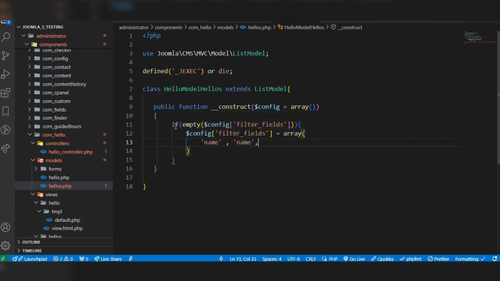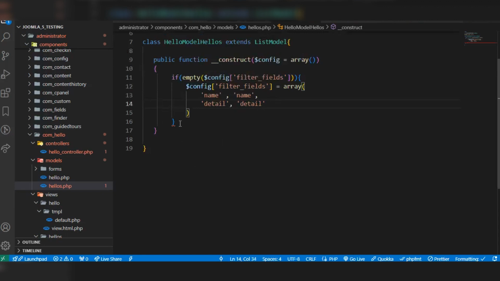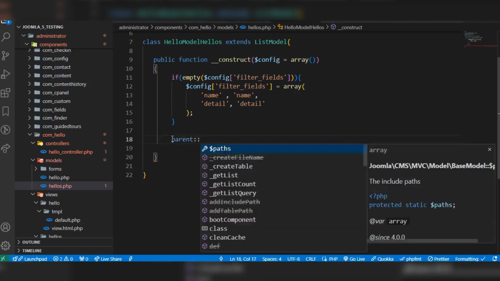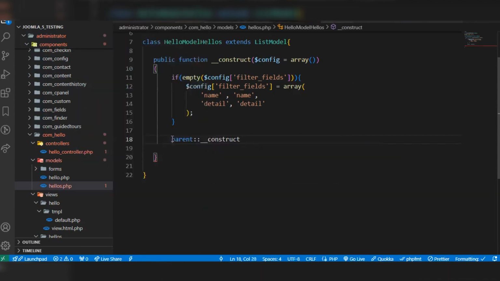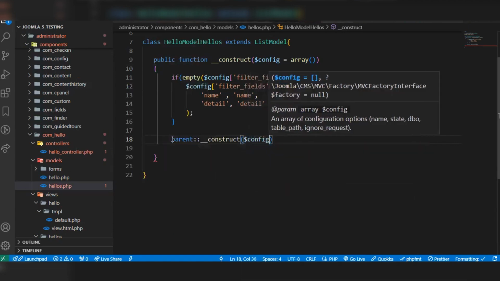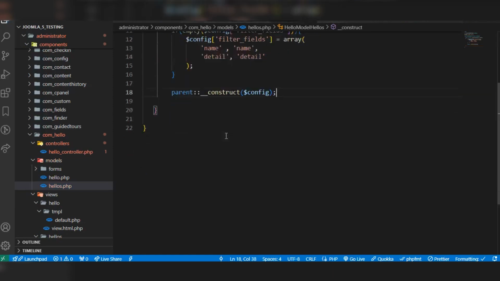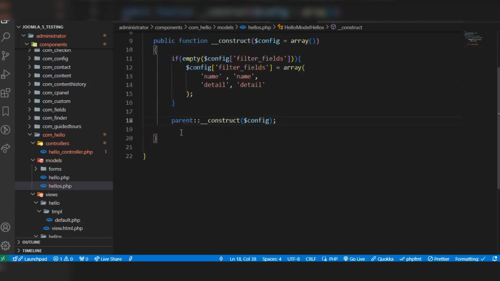There are two rows, name and detail, in our database. Parent construct is config. Okay, we have written the constructor function.